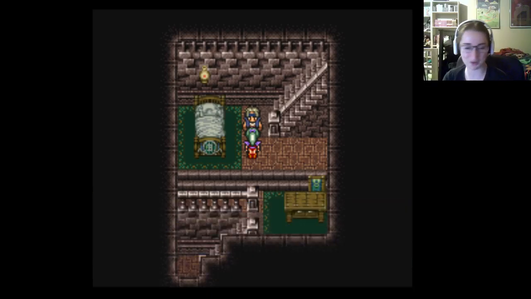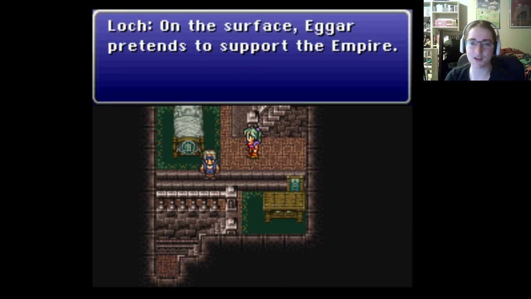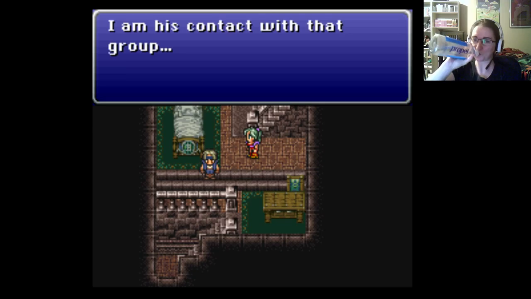Edgar told me about you. Is it true you're a thief? That's Treasure Hunter. On the surface, Edgar pretends to support the Empire. The truth is, he's collaborating with the Returners. Oh, Returners, not Resurgents. Returners. It's a synonym. An Arnor's Empire. I am his contact with that group.